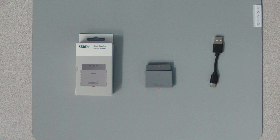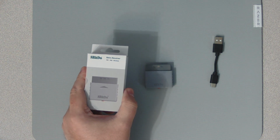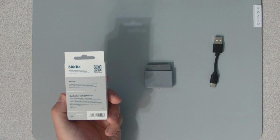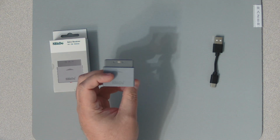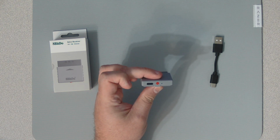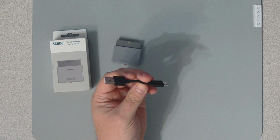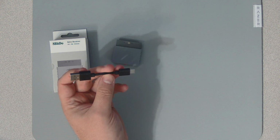Finally had a chance to sit down and do some testing on the 8bitdo retro receiver for the PlayStation and PlayStation 2. Real fast, let's look at the box. Pretty simple. It says Windows on it, which I didn't realize, and I'll go over that in a second. In the box, we get the receiver. It connects to the PlayStation. On this side, we have a USB-C and a pairing button. And it comes with this itty bitty 8bitdo USB-A to USB-C cable. So it's pretty funny.